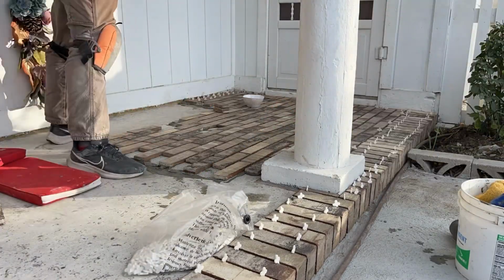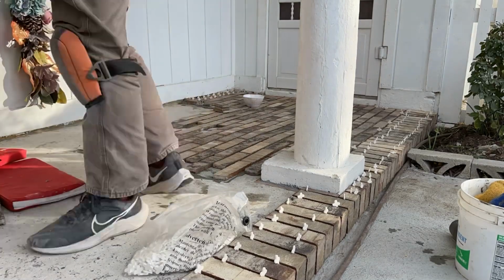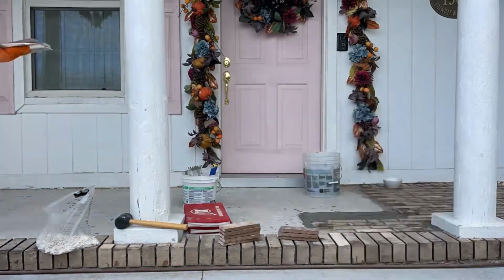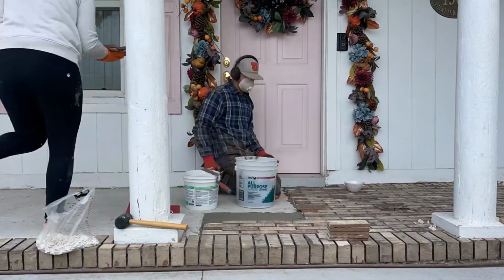So by the end of our first day of laying brick, we got about half of it done. I would say we started at noon and we ended about 6. So about 6 hours of bricklaying. And that got about halfway done. And so for our second day, we're going to do the other half.